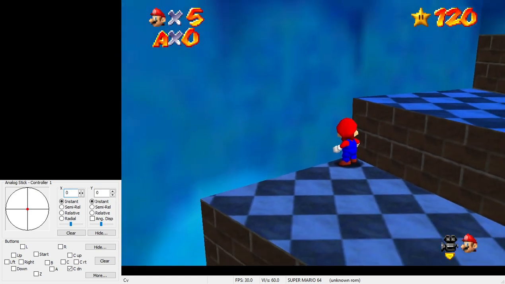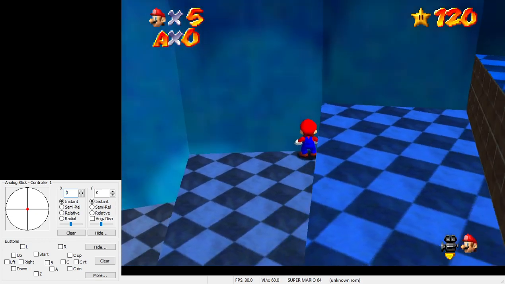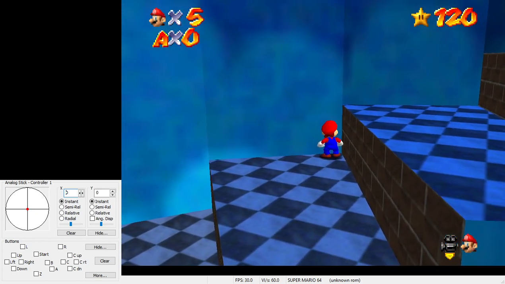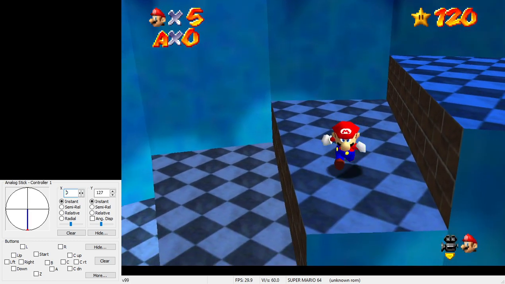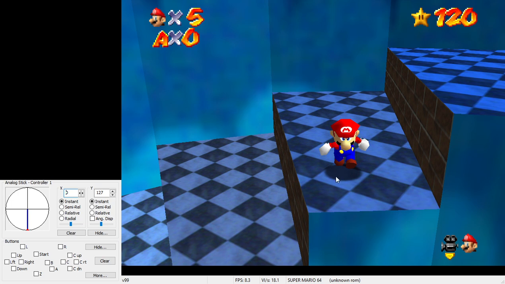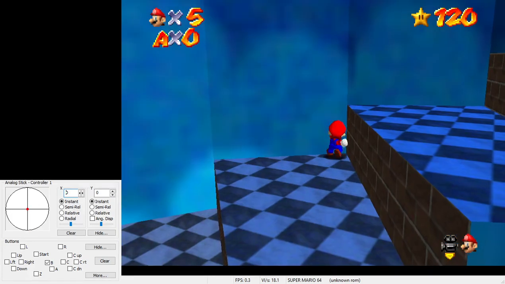We go first person, zoom out twice, spam C right, camera comes to rest, let it come to rest again, zoom out, punch, hold down, and this time, again, we're looking for Mario's shadow to be touching both of these checkerboard lines at the same time. That's what we're looking for. So let's do that again.